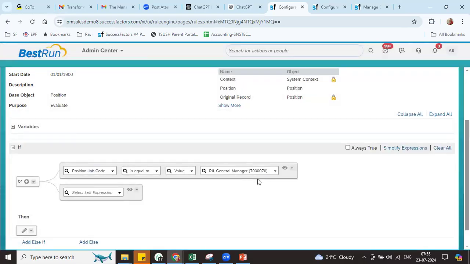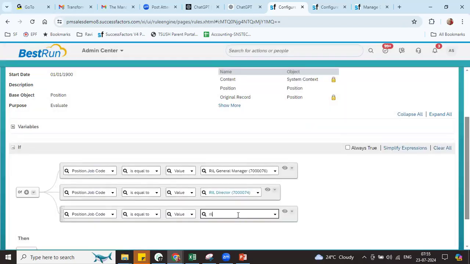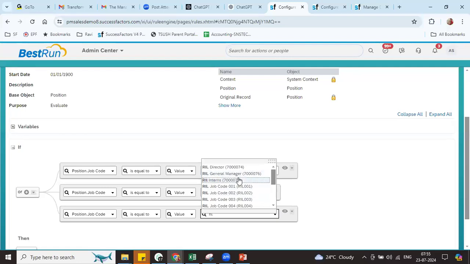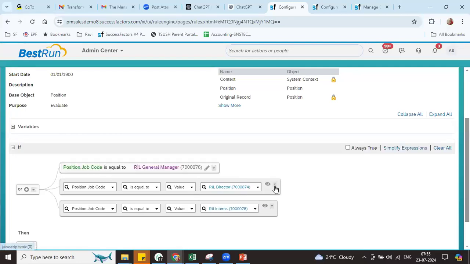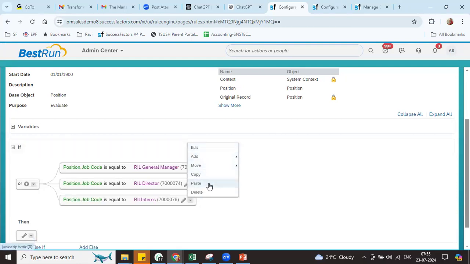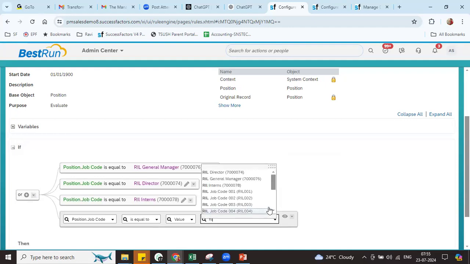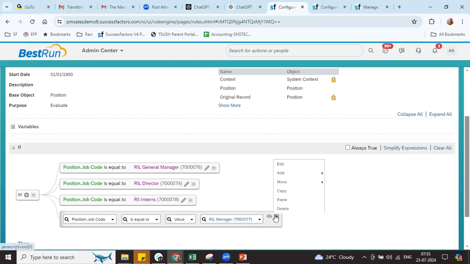Okay, copy this, paste it here, RIL director, one more paste after RIL intern. Okay, if I am having one of these values, paste after, RIL manager also.